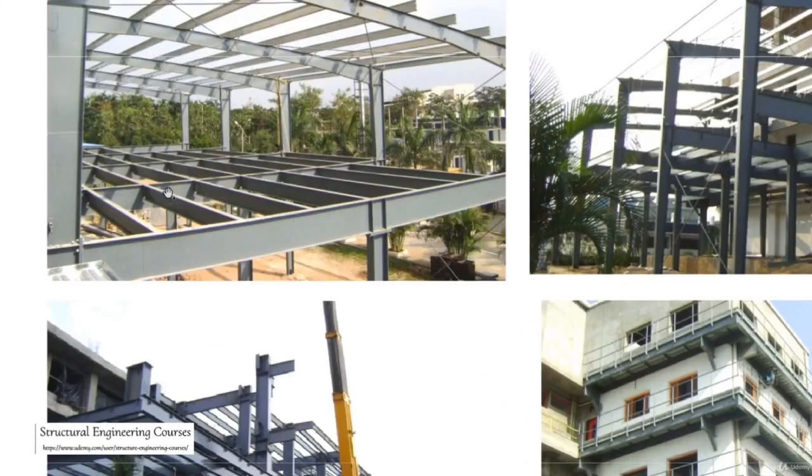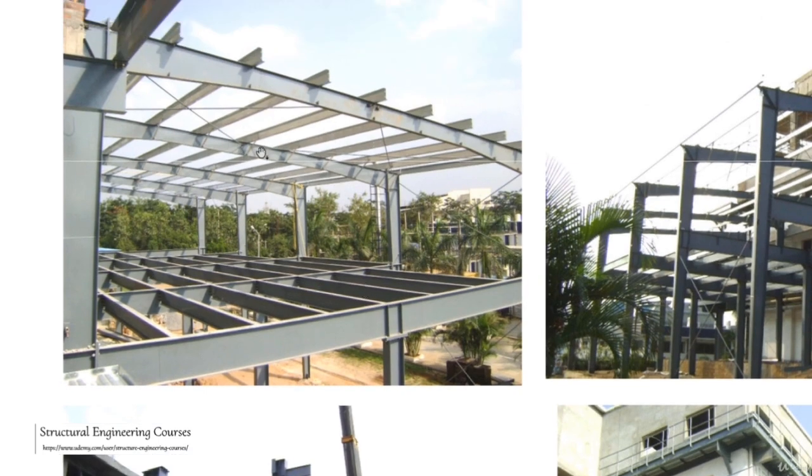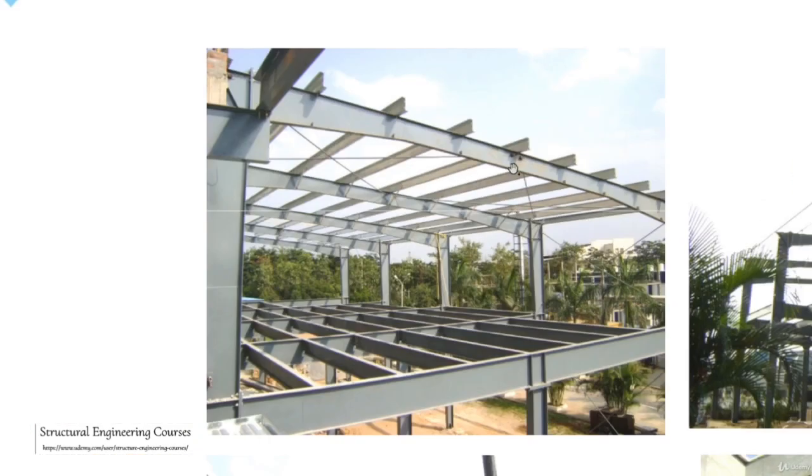Here again you can see that basically one-way panels are made here, and here you can see that these are the sag rods. So in the next lecture, when I talk about the sag rods, you should get a clear picture of what exactly they are, and they are basically made to tie these portal frames in the plan view.